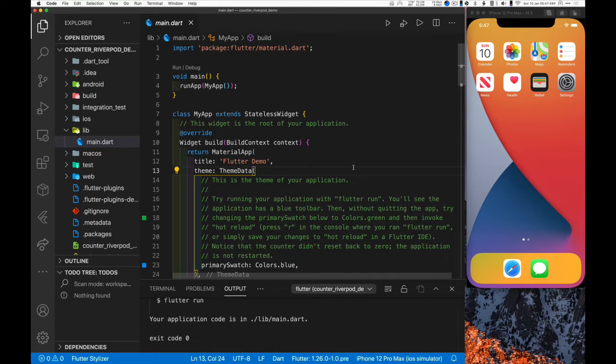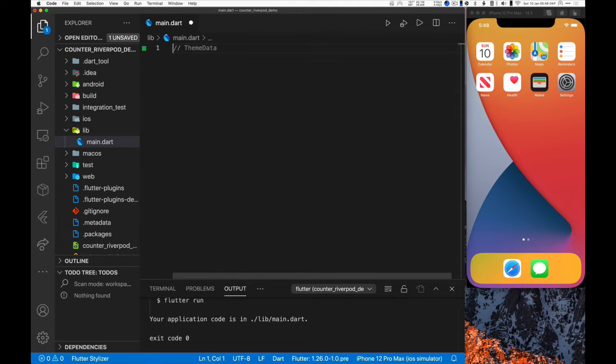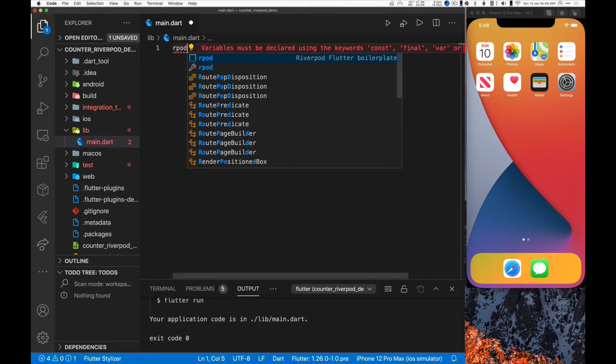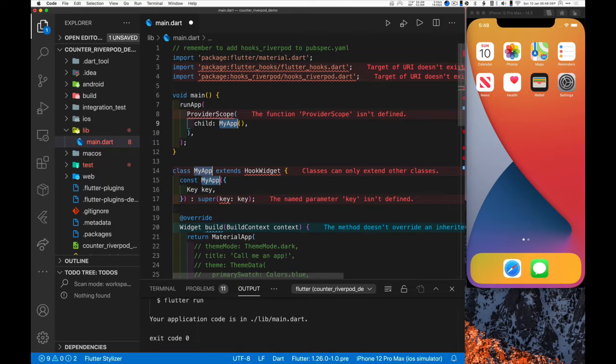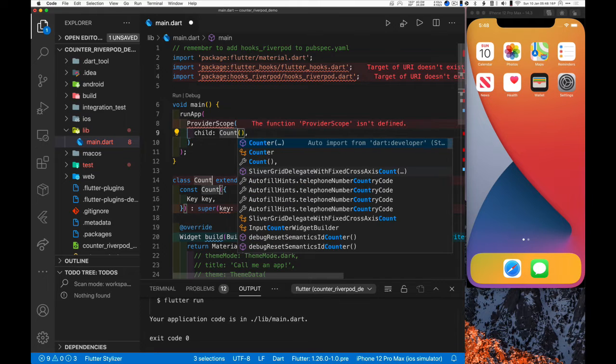And then, as I demonstrated in the previous video, here's what I do with this. rpod return. And I get a bunch of stuff that's going to define my app. And we're going to call this counter app.